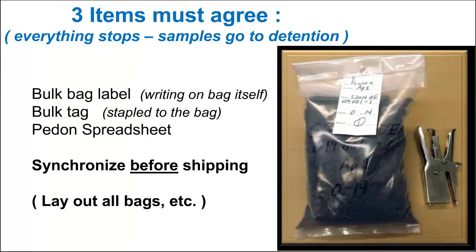The reason we have duplication on the tag and the bag is sometimes if we ship samples together inside the shipping box, the samples might rub together, and lots of times in the past we've had the permanent markings rub off because of bags rubbing against each other, and also with the tag wadded up if it was wet or something like that. So that's why we require you to write it down 2 times, along with all the paperwork too.